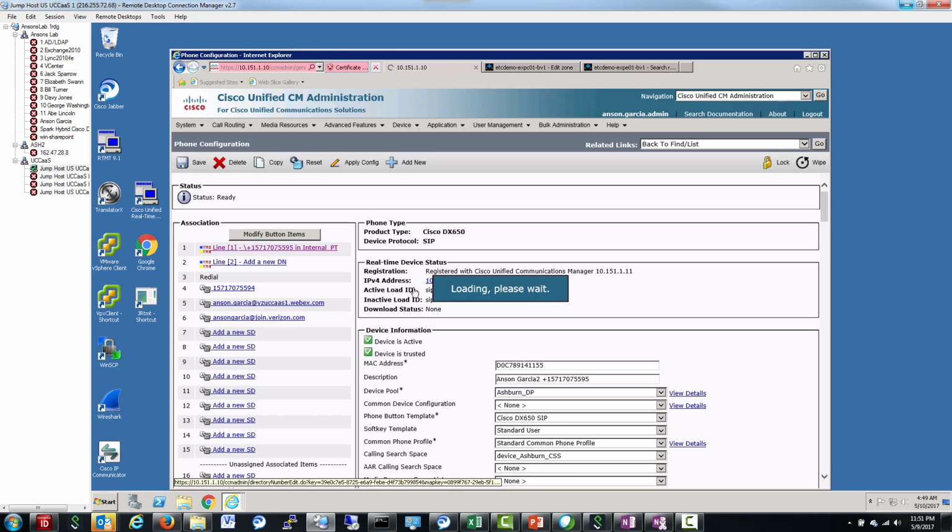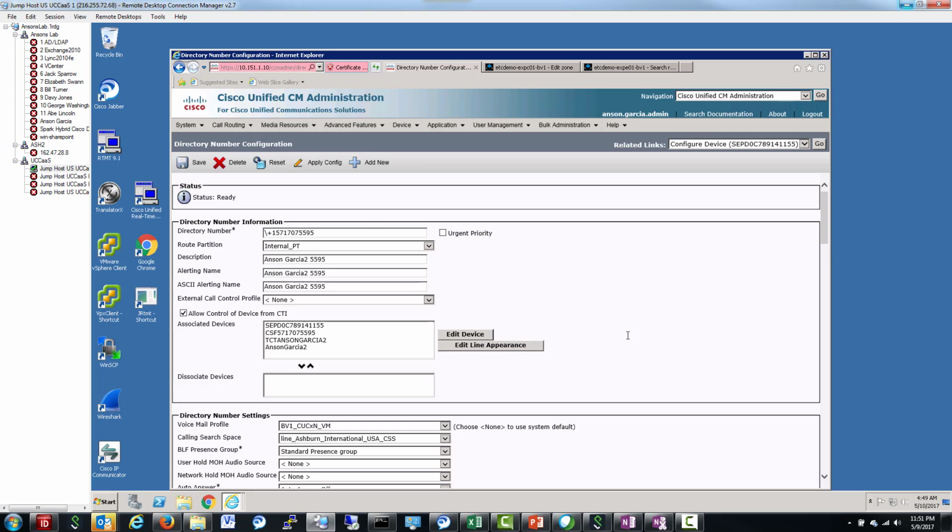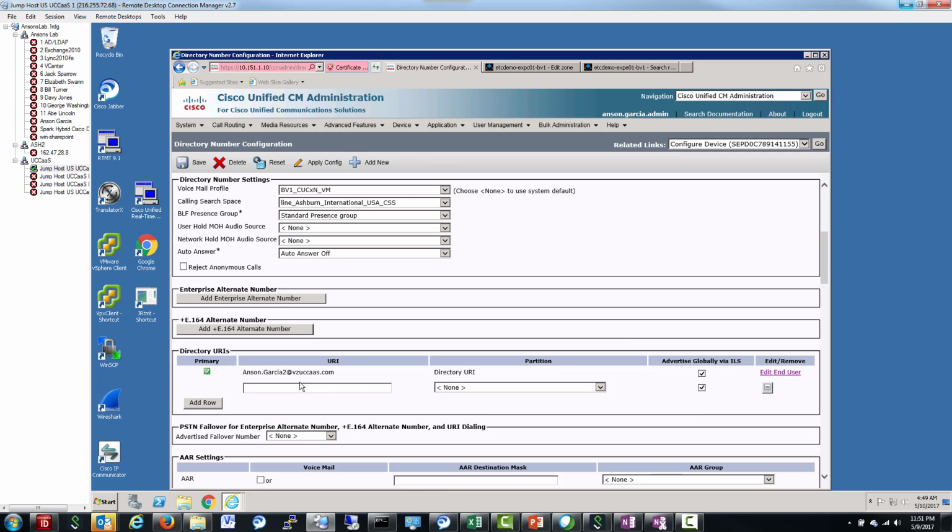If we go to this directory number, so this is the device, we go to the directory number, we see, and it's kind of funny, if you're new to Cisco or come from the Microsoft world, in Microsoft it makes sense because everything's a URI, everything's attached to a URI, and if you want to place an E164 number on it, you can. In Cisco, it's completely flipped upside down. Everything's a device that has a number, an E164 number on it, and then you paste in or glue in a directory URI.